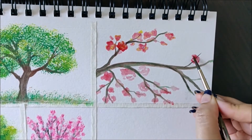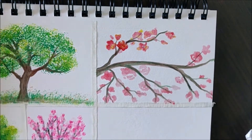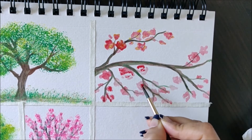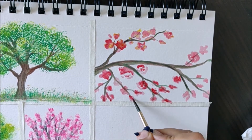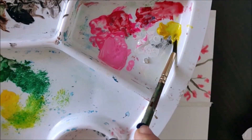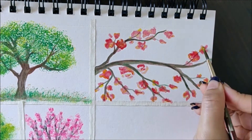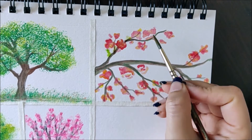I'm first making sure the entire branch is covered with flowers, just making random shapes. Once this first coat dries, I'll introduce darker colors to give it a more realistic feel. I'm not filling in the entire flower with darker shades — just giving the effect of shading, transitioning from lighter to darker shades. Then we'll add a little yellow for highlights. Remember, watercolors always look a little different once they dry, so work slowly, observe how the first coat looks after drying, and then introduce the other shades accordingly.